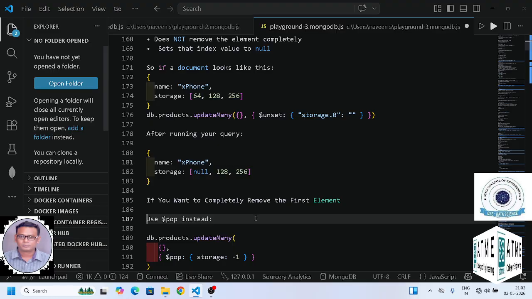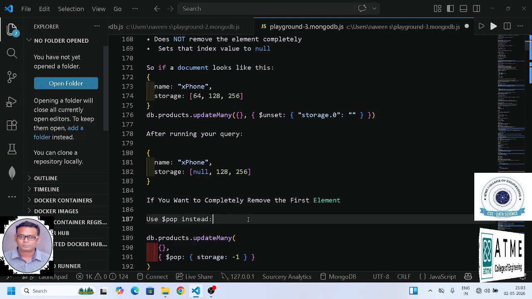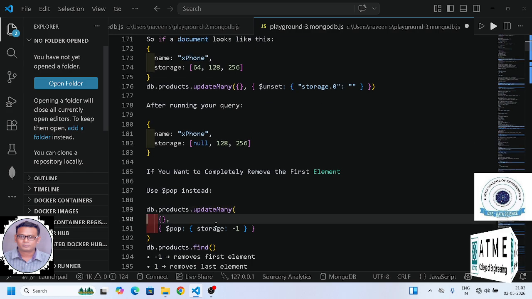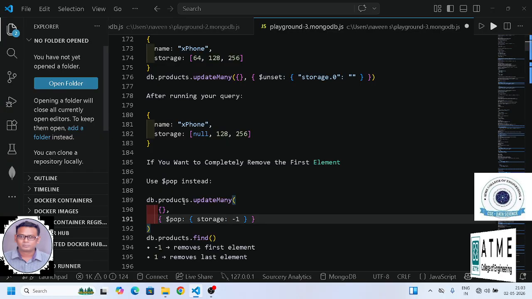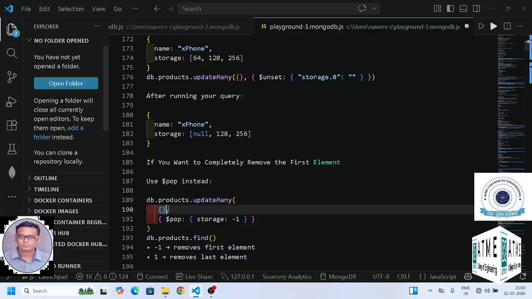So if you want to completely remove the first element, you can make use of pop. I have already discussed pop in previous videos: what is the use of pop, how it works, and what the syntax is. So to remove the first element, you use the syntax db.products.updateMany with empty curly braces, which means the operation applies to all the records.